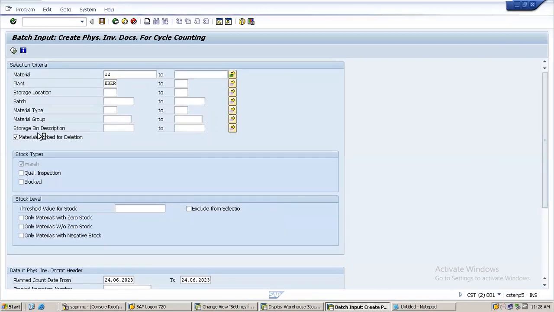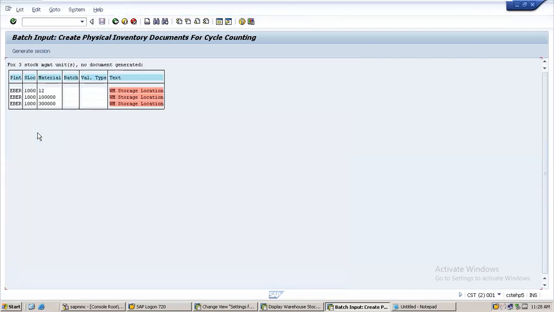Based on the physical inventory cycle counting indicator, ABCD, the system will tell us how many materials are due for stock. It is simply showing WM storage, WM storage, WM storage, and no document generated.